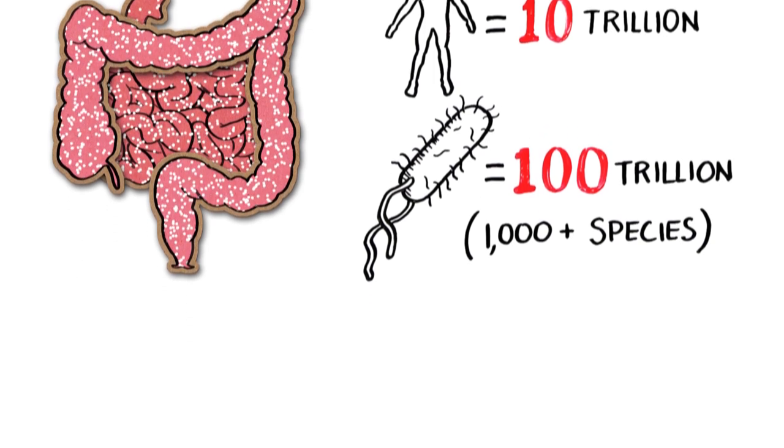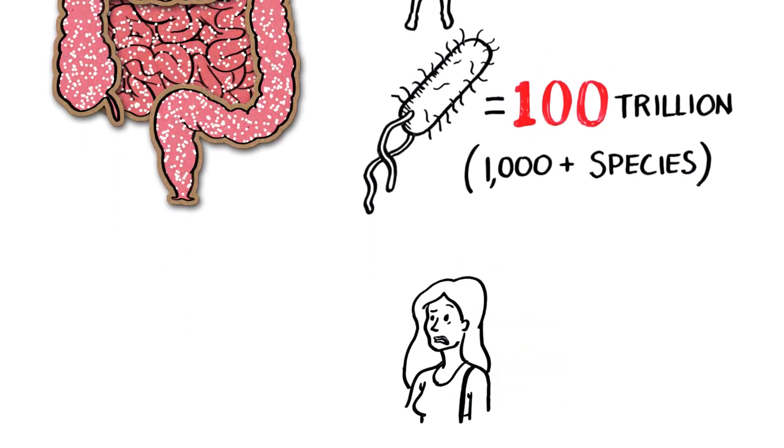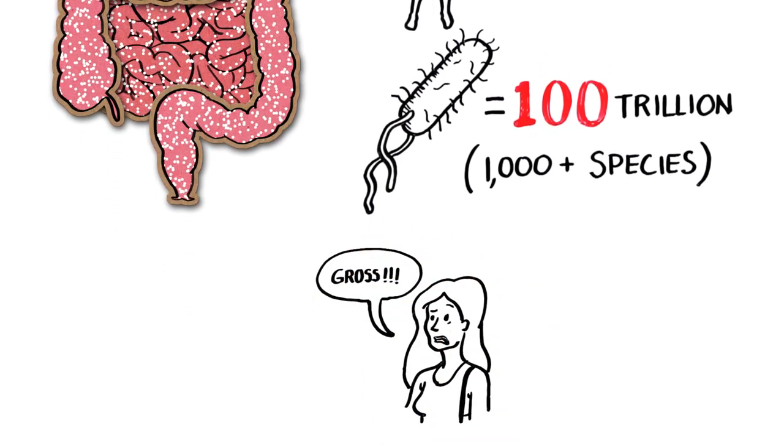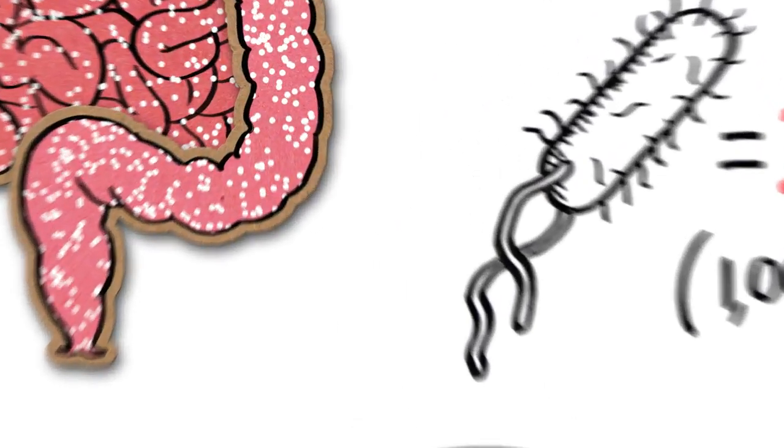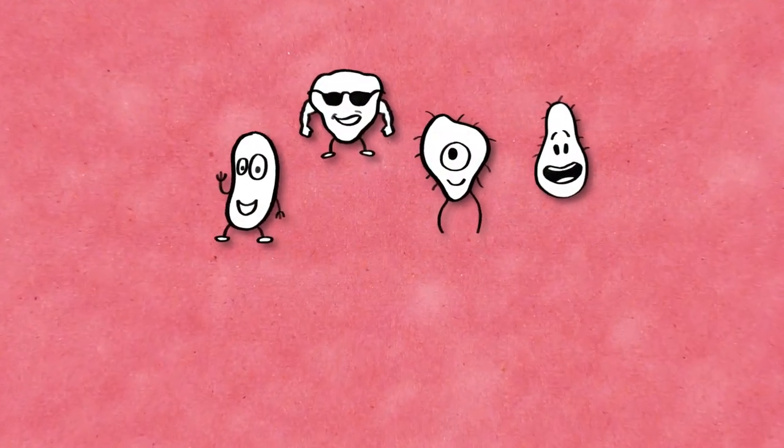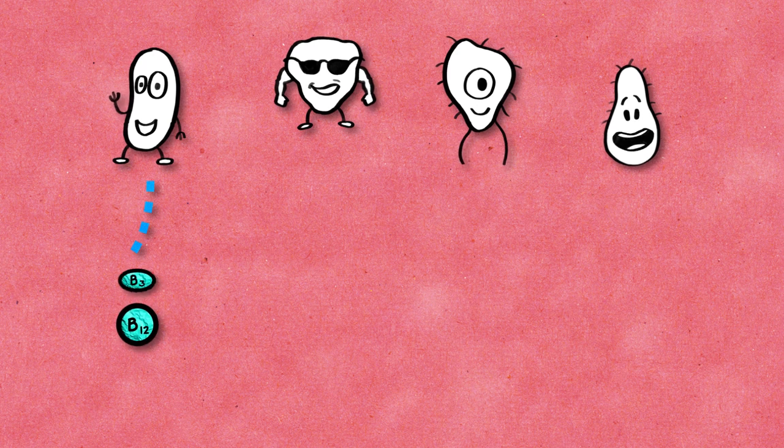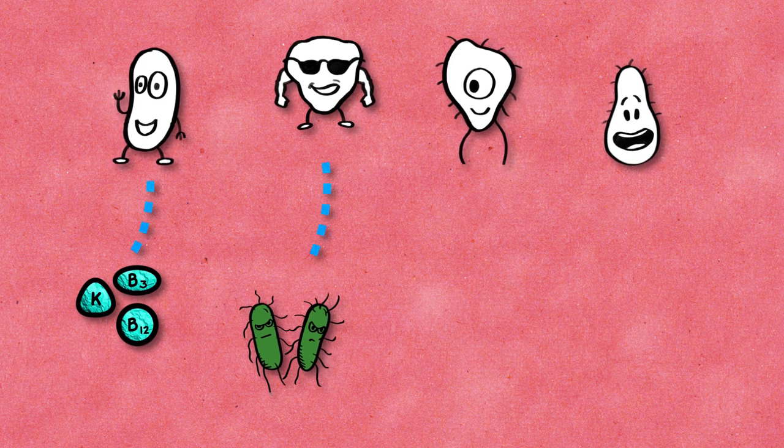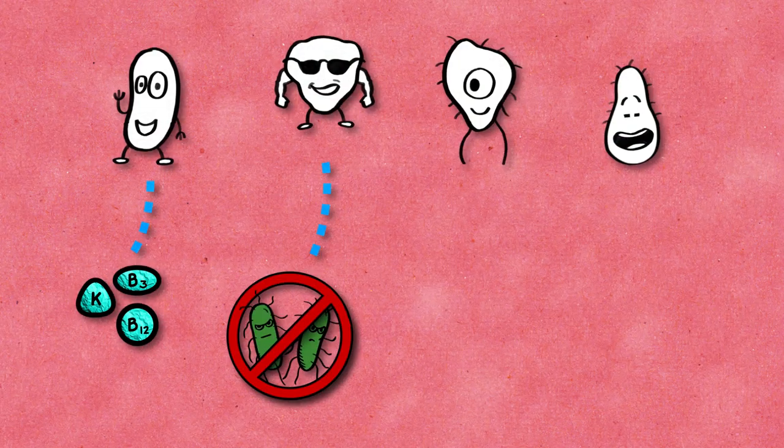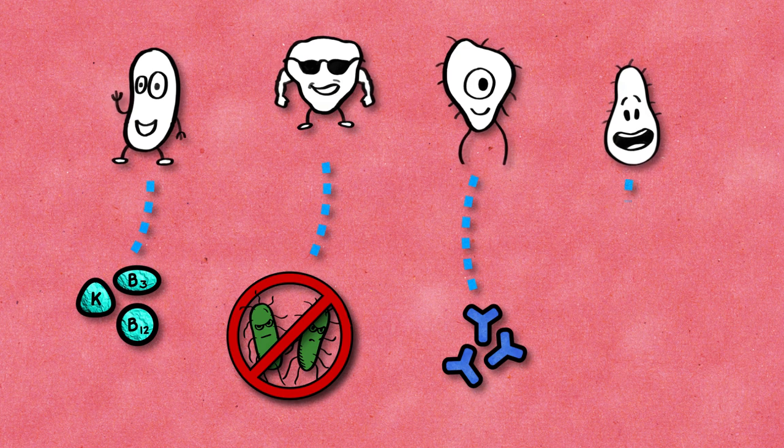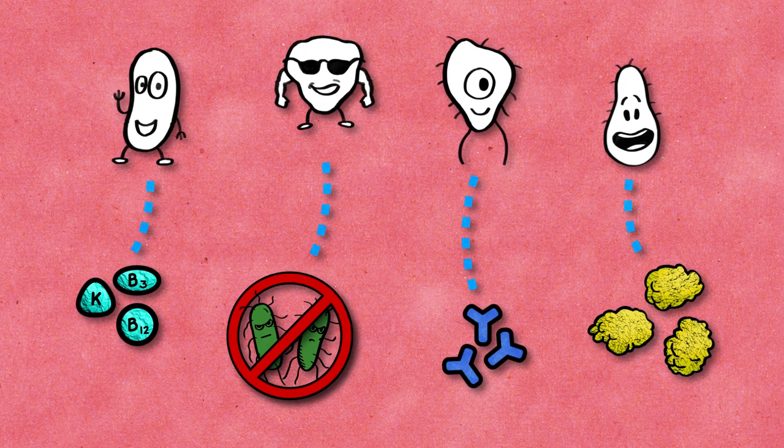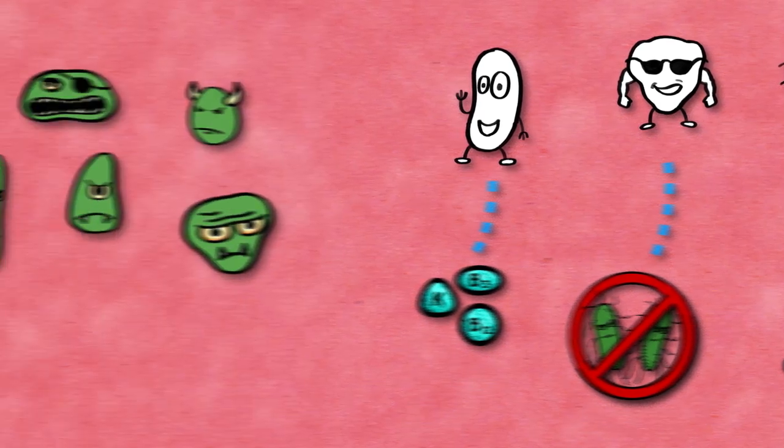At this point, Megan seemed to get a disgusted look on her face. Sounds pretty gross, she said. Are there supposed to be that many? Well, I told her, most of them are good for us and play very important roles in our overall health. Friendly bacteria help in the production of vitamins like certain B vitamins and vitamin K, or help fortify and protect the intestinal lining against potential bad bacteria. Some stimulate antibody production in the immune system, while others aid in enzyme production for digestion.